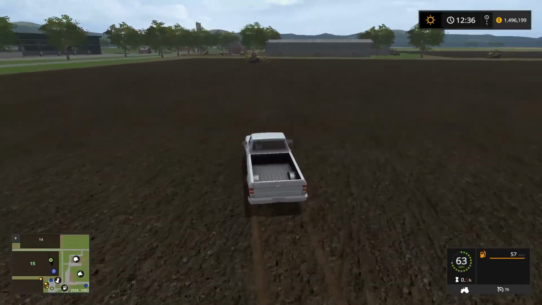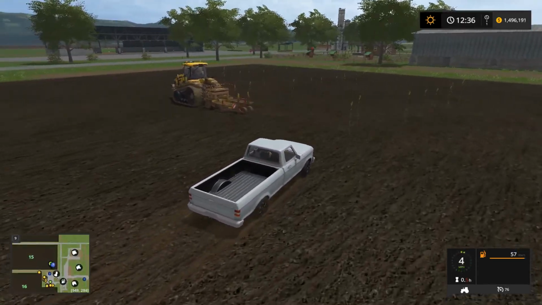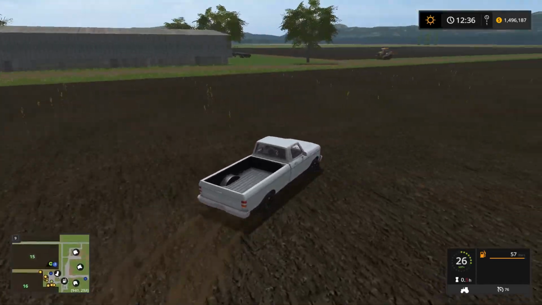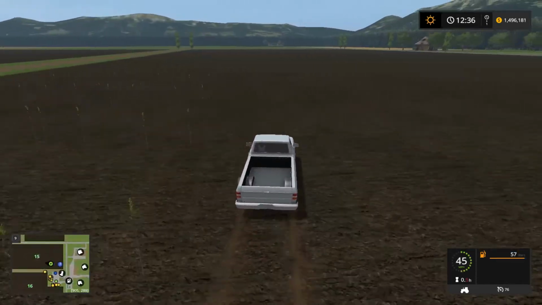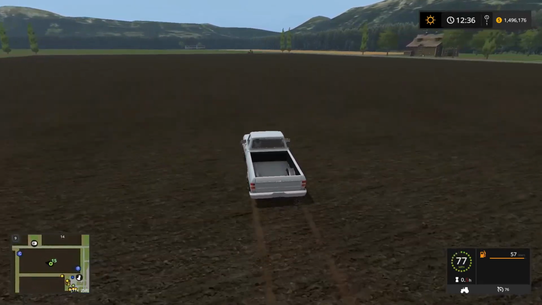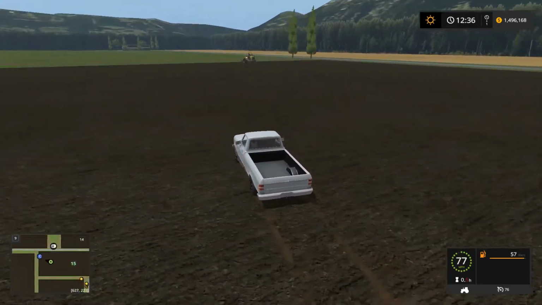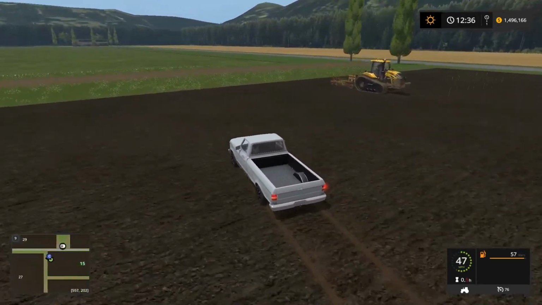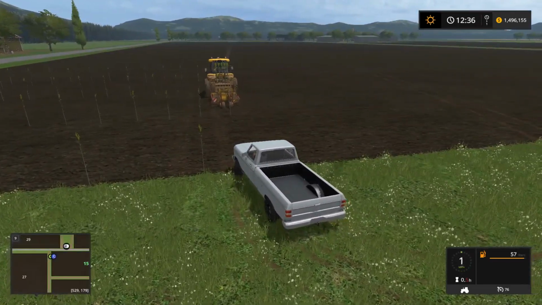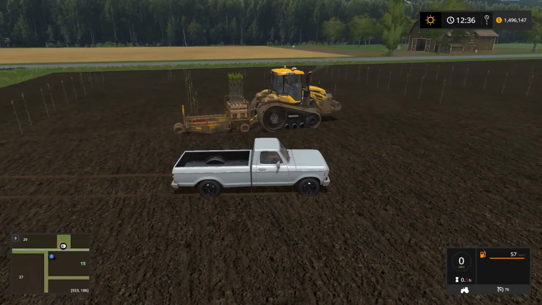And then I'll continue to keep an eye on our tree planters over here to make sure they're not going in the wrong direction, which that one looks like it's still doing okay. Let's go check on the other one right quick. Like this one just started a new row, so I'll make sure it's going in the right direction. And it appears so. Okay, good. So we'll let those continue on.